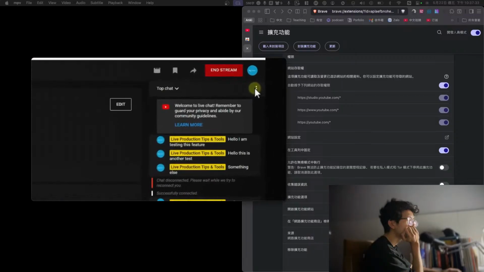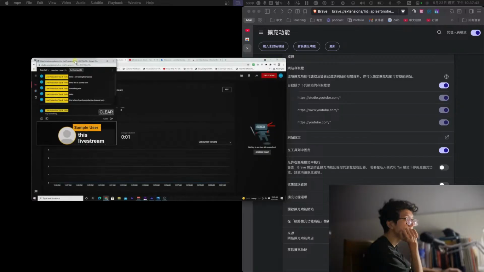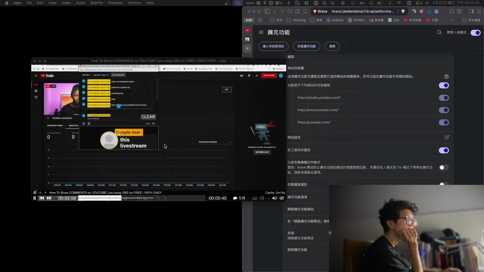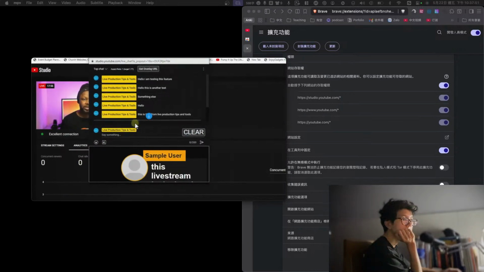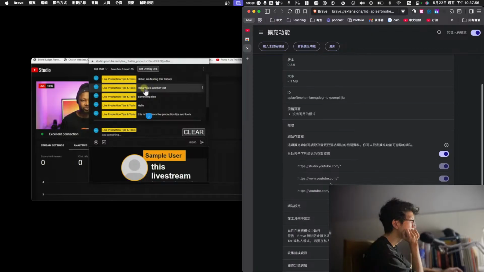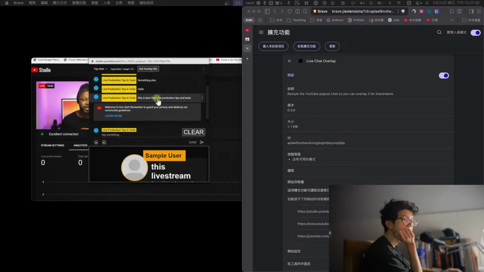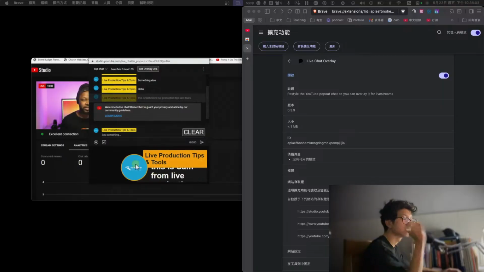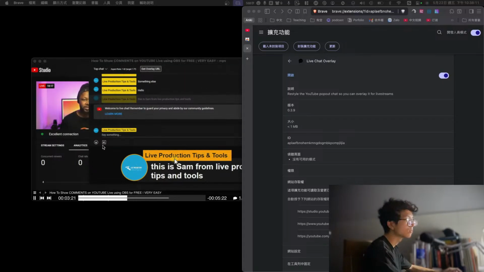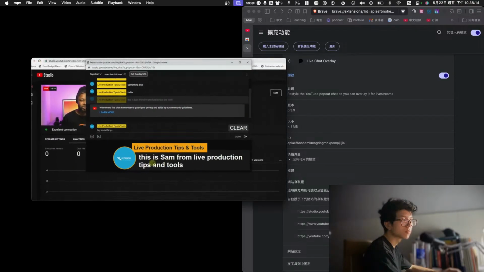So we're gonna go here on the chat and click these three dots, and go to pop out chat. As soon as you click it, you have this sample image. This is to show you that the extension is already working. Now you can highlight any of the comments here. Let's say this one, the long one. Click this one, and as you can see, I have this cool image with the user logo, the name of the person and the comment.